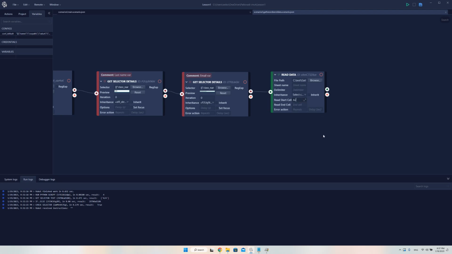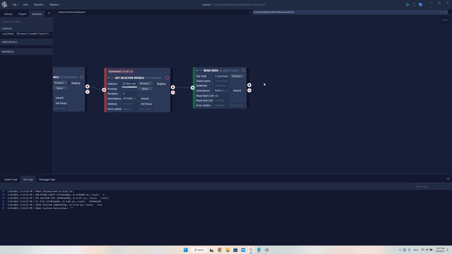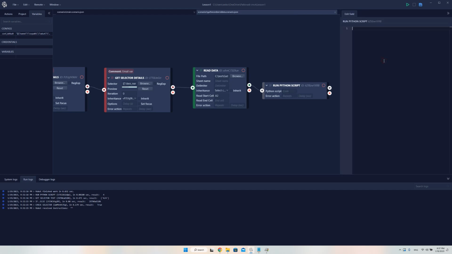Next, we will add the Run Python script card and copy the read data card ID to it. We will use the append command to pass an array of the data values we have extracted from the application.